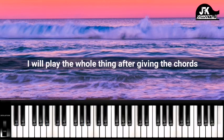so that's the melody. Then you hear this chord. This is a minor 7 flat 5, B flat minor 7 flat 5. Anyway, left hand I'm doing B flat, right hand is E, A flat, B flat, and D flat.